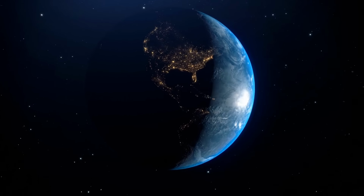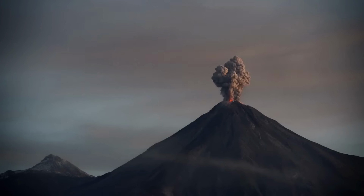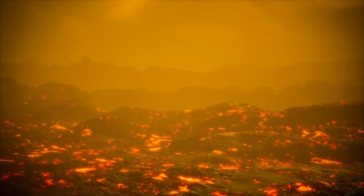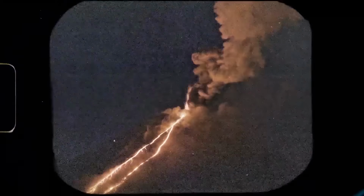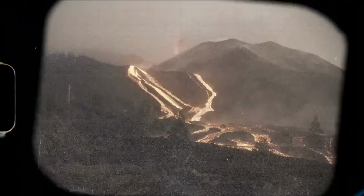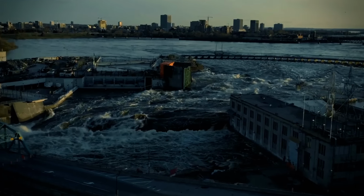If Earth was the size of Jupiter, we'd also have volcanoes raging everywhere. Due to the increase in its mass, Earth would become terribly unstable. All extinct volcanoes would become active again, and there would be lava and poisonous gases everywhere. In 1883, there was the most destructive eruption in the history of humankind, the eruption of the Krakatoa volcano. It occurred on one small island, but people all over the planet could feel the consequences. The eruption destroyed the island, triggered many tsunamis, and clouds of poisonous gases spread for miles. Now imagine this, but 10 times worse. That's what would happen on our Jupiter-sized Earth.